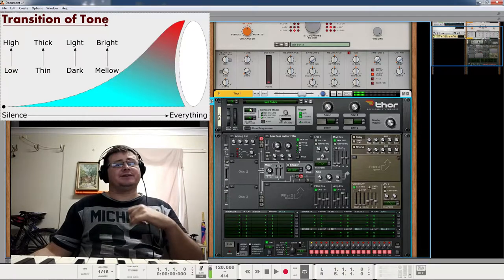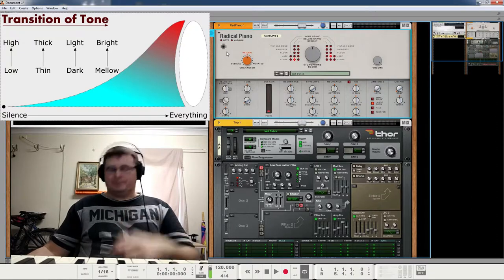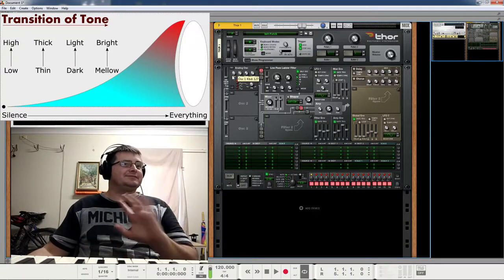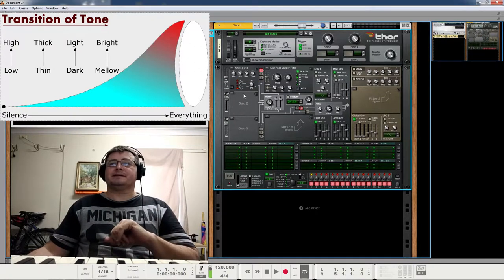It's a bit harder to do with other instruments. So let's kill our pianinator, because we don't really need him anymore. Thank you, music. You're gone. But now let's look at this.